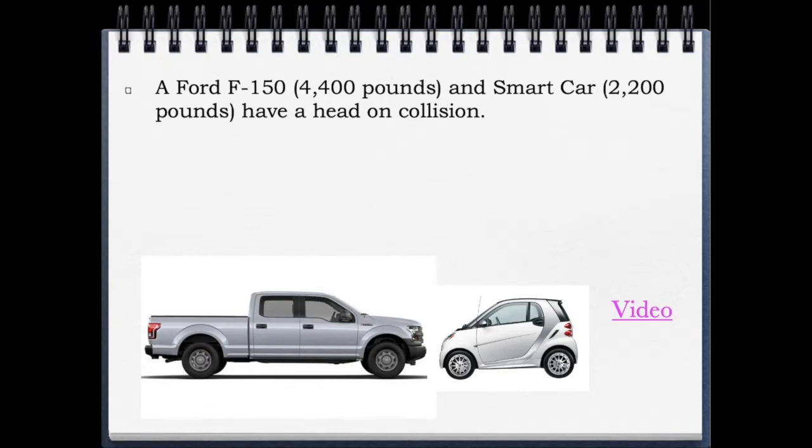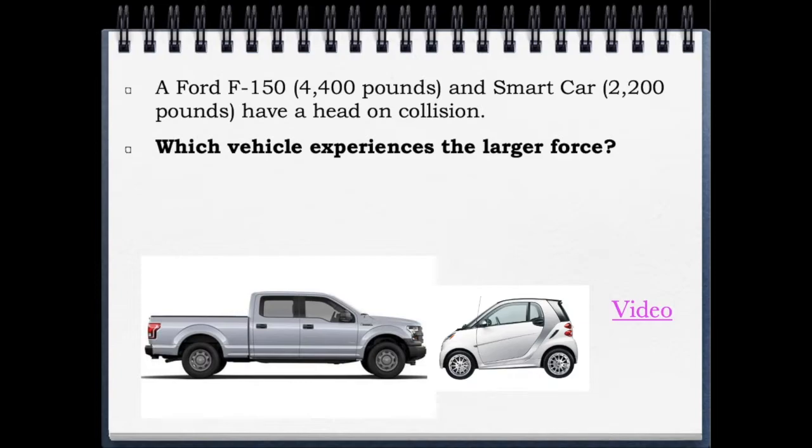But basically they had a Ford F-150, which weighs about 4,400 pounds, and they have a smart car, or a Honda Civic, I think it might be in the video, but basically it's a car that weighs about 2,200 pounds, and they have a head-on collision. And so the question is this: which vehicle experiences the larger force?